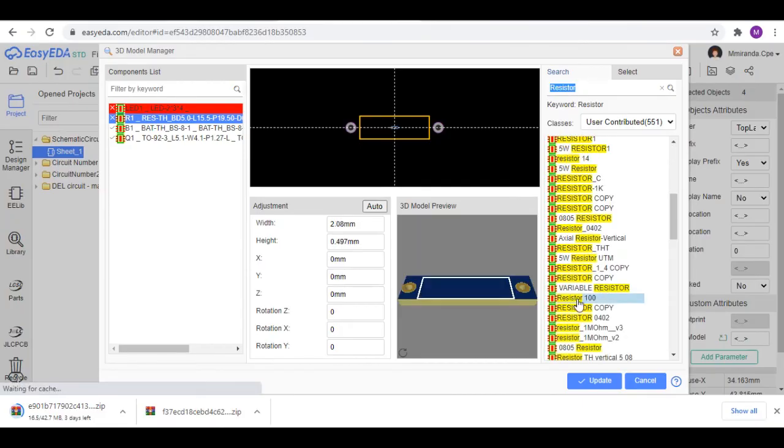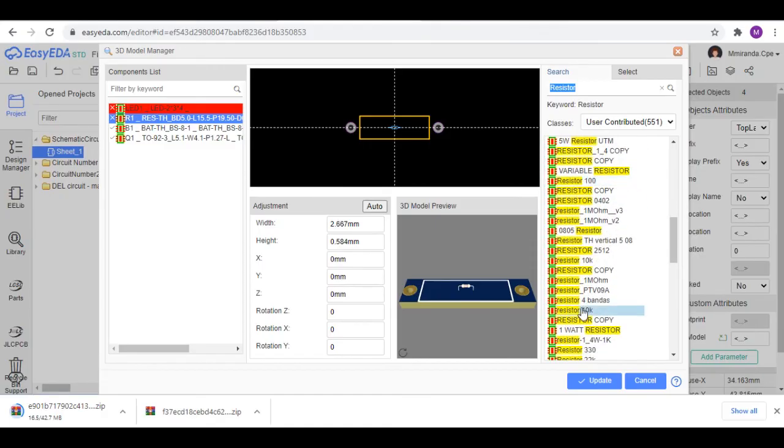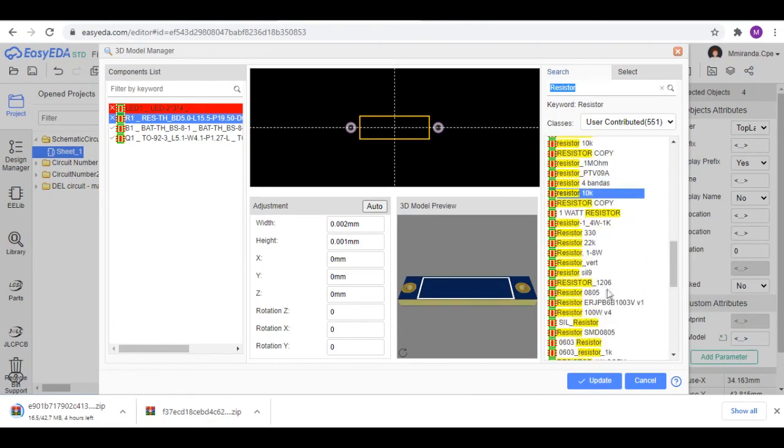Oh, the same. Can you see? But that's 1K. But there's no view for the resistor.